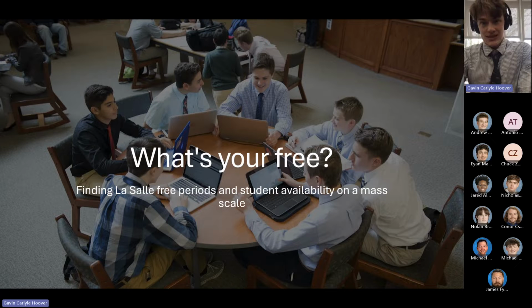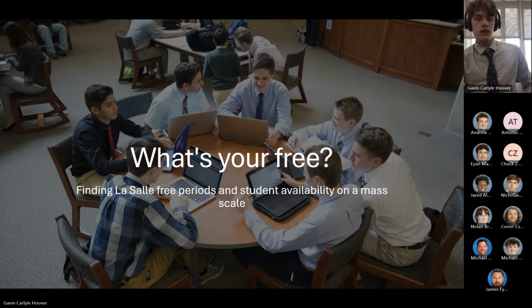Anyone can use this program. It's incredibly simple. You just use the slider values to adjust the period and adjust the day. You click either at the bottom here, senior, freshman to senior, or all students, whether you want the first semester or not, and then you go. It removed all the useless features that I had gotten off track with and really brought the project back to what it was originally supposed to do, and that was to find free periods.